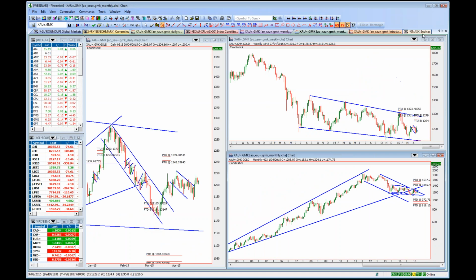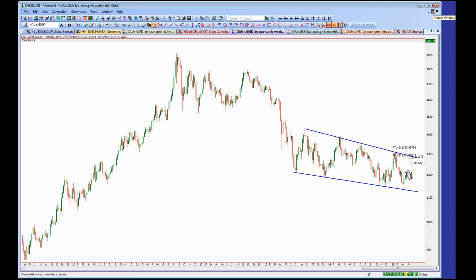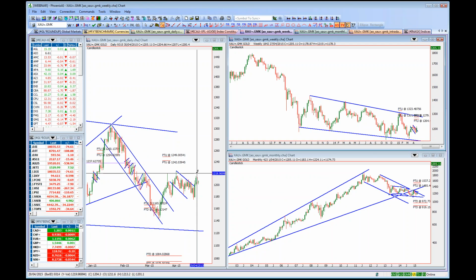Now, if we look on the weekly on this, what we can see potentially here is a bullish flag, as we did last time, and there's its target on the upside, which is right inside that channel. That's what we're looking at. So hopefully we'll get a bit of a rally to the upside, so there could be a potential trade. And of course, once that happens, you start looking at gold stocks if you don't want to trade the actual index.